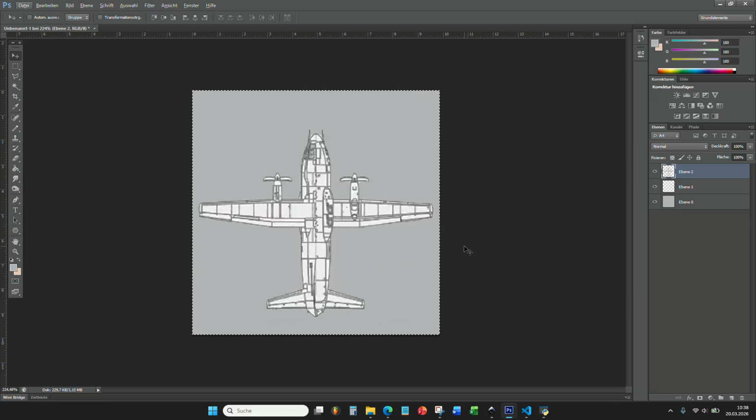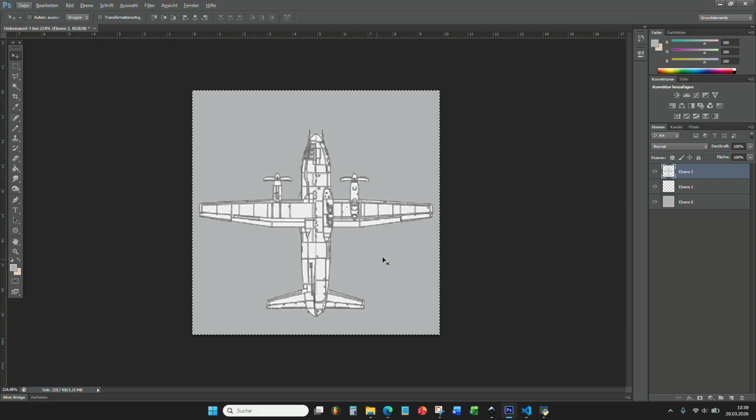Now there are 2 ways to use the silhouettes in the Wargame counter tool. You can either use it as an image file, as a PNG, or you can save it as an SVG. The difference is that PNG is easier, because for using it as a PNG, we are basically ready now. For using it with an SVG, we have to do one more step. I'll show you later on. So in the first step, we just use the PNG. It's important to use PNG and not an image format like JPEG, because it needs real transparency.